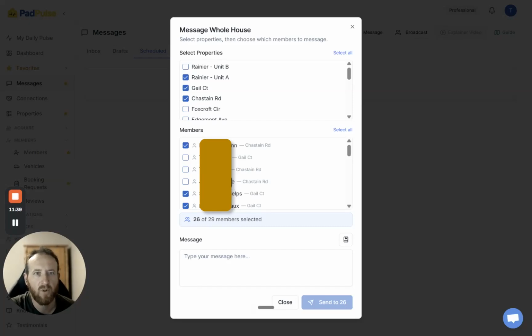So this is a little more granular control, and effectively it's going to send a message individually to every person, which would be great because then you could use dynamic placeholders to make the message more unique, and it would fill in their name and things like that. There'll be an insert dynamic placeholder option here when you see this. And that's pretty much a wrap.